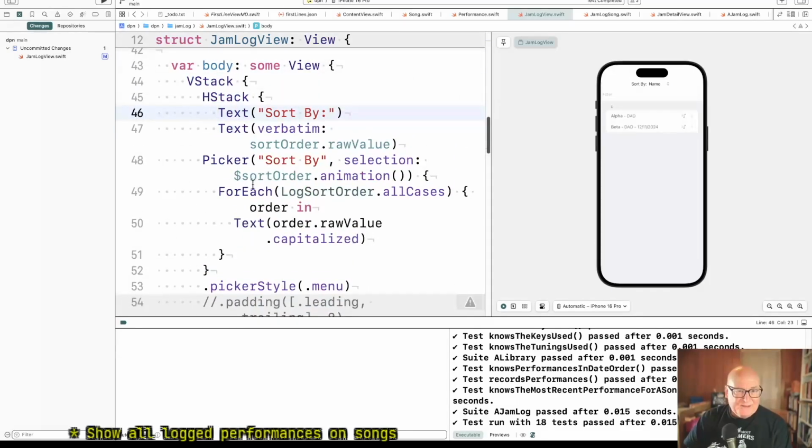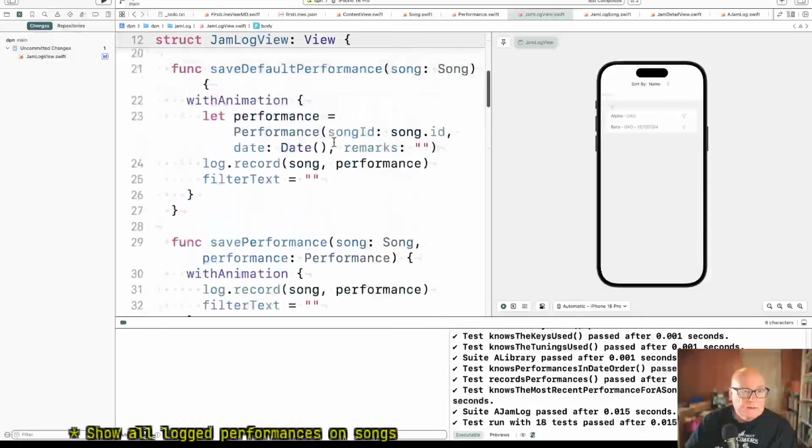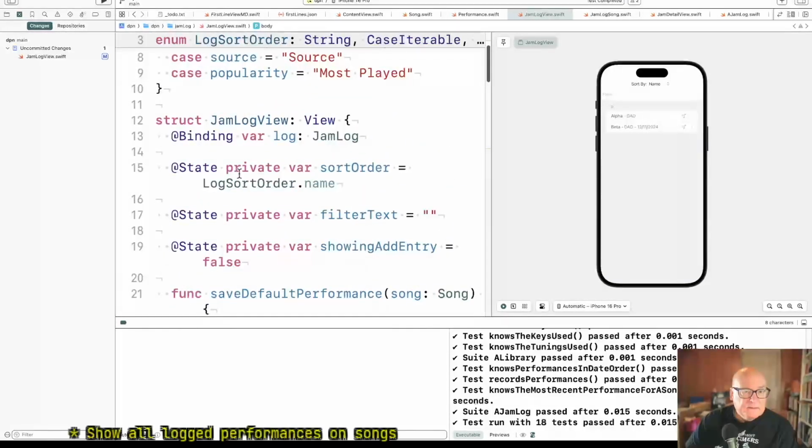Well, it didn't quite work. You think taking everything away will? Why isn't he updating? Or sort order.